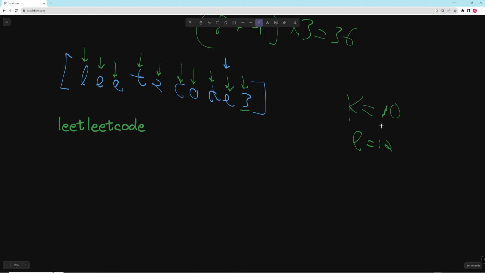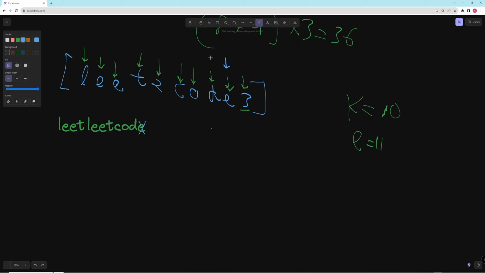So because K is 10 and we're at a character, that means we need to actually do something here, right? So we need to change our size. Because we're on this letter, we need to get rid of this letter from our size. So essentially this is like crossing off this letter here, and that means our size is going to get reduced by 1. So anytime we're at a letter, we're going to reduce the size by 1. And so that's going to be 11 now. And then again, we do K mod size. So 10 mod size is still 10.